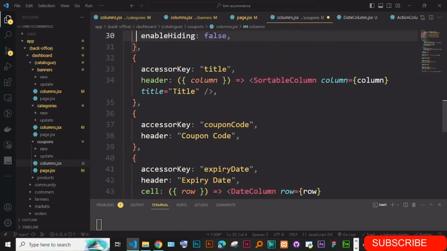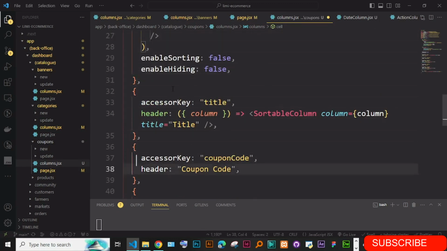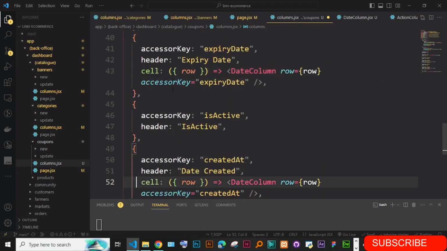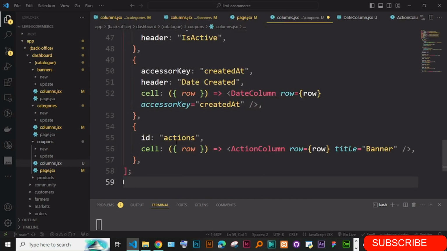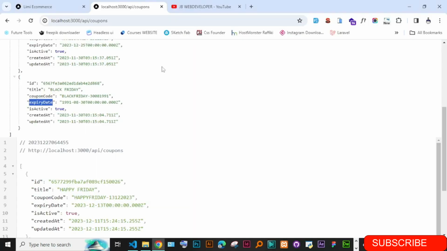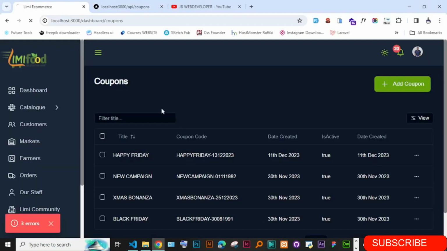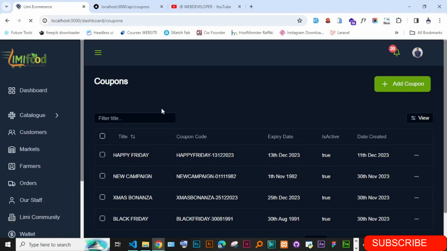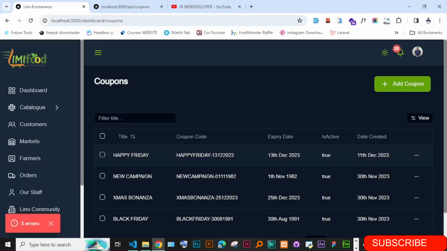So we have the title, coupon code, expiry date, is active, created at, and that. Let's just try to visit this and see on the coupons. Okay, so you can see actually it works. Expiry dates, they are also just like rendered very well.